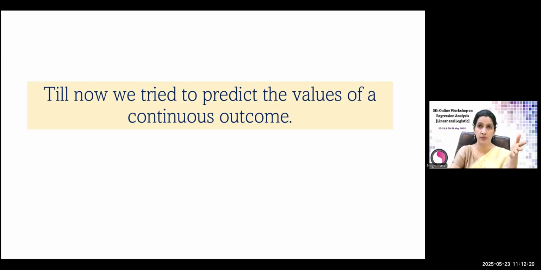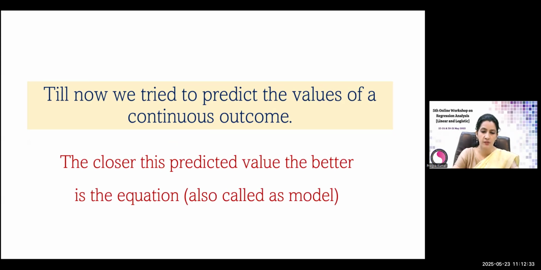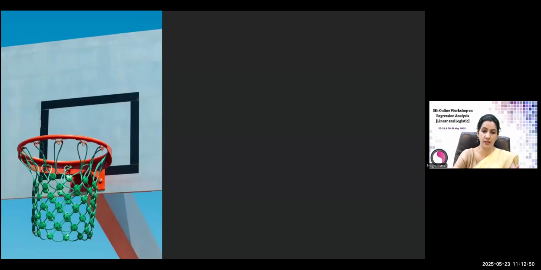So now, till now we were predicting the values of a continuous outcome. Again, the closer this predicted value, the better is the equation, and we have said that this will be an accurate model. And if the value of residual is very high, then we'll say that the model is not very accurate.